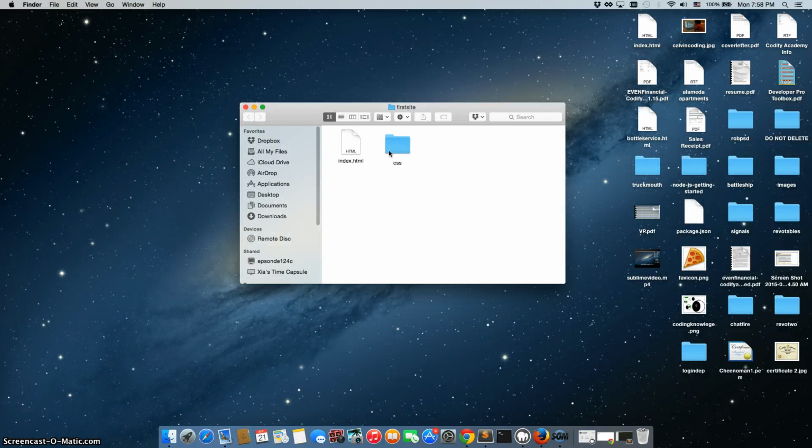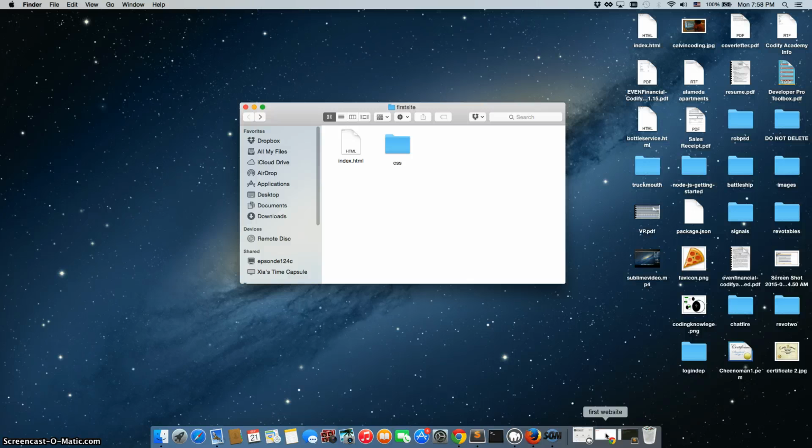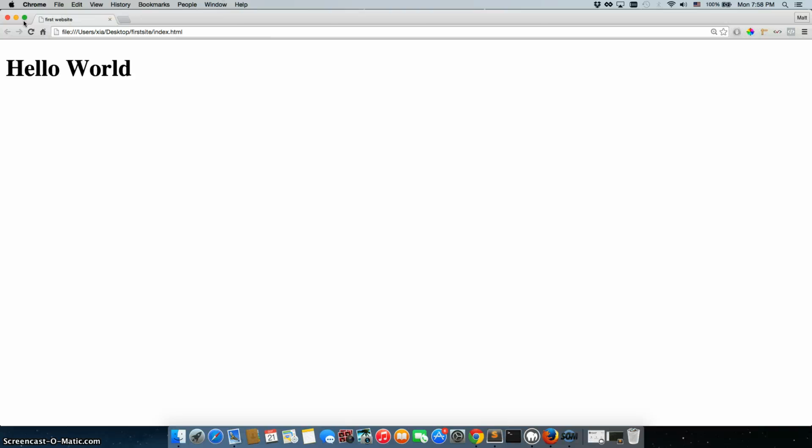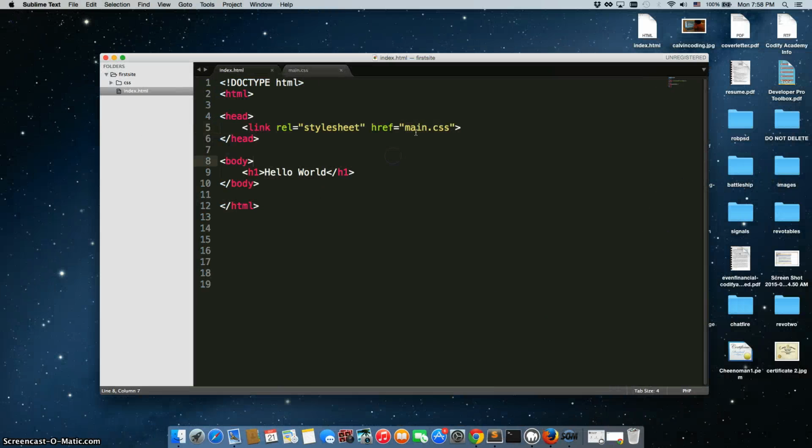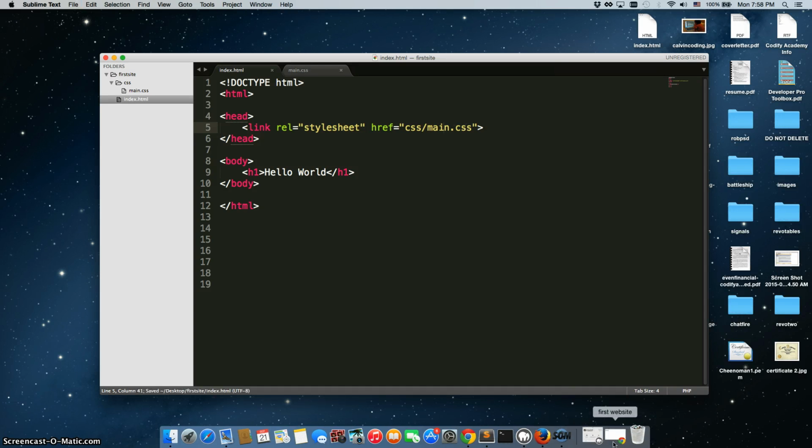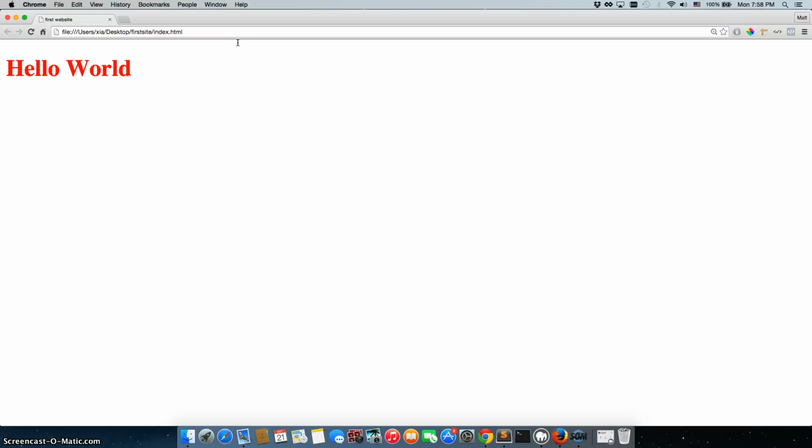All right, so now they're not on the same level anymore. So index.html is here along with the CSS, but you have to click inside the CSS folder to actually get to main.css. So the question is, does index.html actually read the CSS file? We'll refresh it, and no, it doesn't. The reason is when index.html is looking around using the link tag, it doesn't actually see it. So what we have to do is type in CSS forward slash, save it. Now what this is doing is saying, hey, look around for a folder called CSS, which we have right here. And inside that folder, you'll find main.css, and now link to that. So when I save it, now I refresh, it's working.